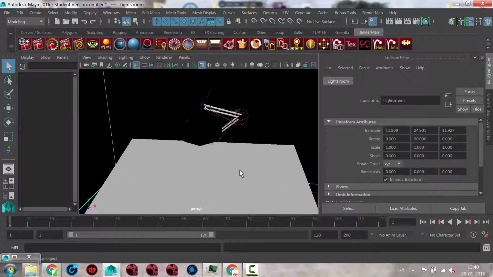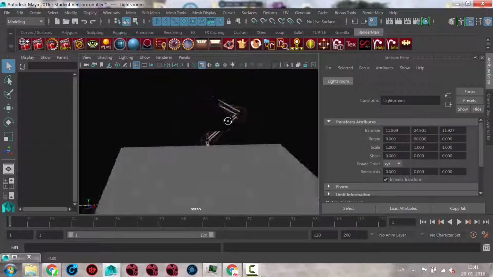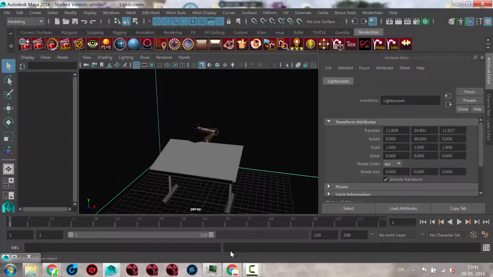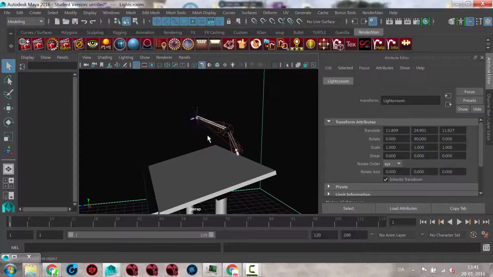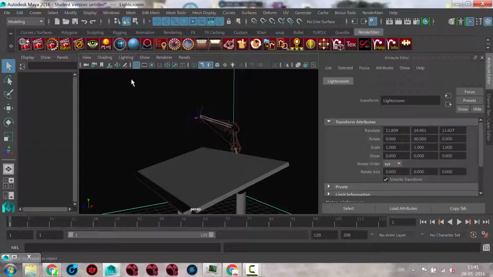So what I want to do is this. Actually, I will show this in Legacy Viewport, I guess, like so. Then it's a little easier to see. Did I get this started? Yes, it's recording. Good. What we have here, let's just go default material. No, that didn't change anything.